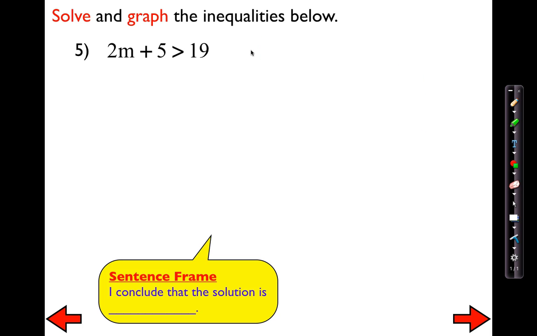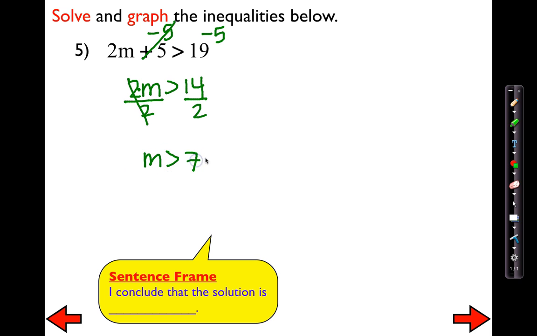Now for number 5, this is basically a multi-step inequality. So first, we're going to understand it is easier to undo addition or subtraction first. So I'm going to get rid of this constant by doing the additive inverse of plus 5, which is minus 5. This is perfect because it's going to create a 0, and that's what I need, leaving me with 2m is greater than 14. Now, since this means 2 times m, I'm going to do the multiplicative inverse, which is to divide both sides by 2. Why am I doing this? It's going to create a 1, which is going to isolate my m. So m is greater than 7.